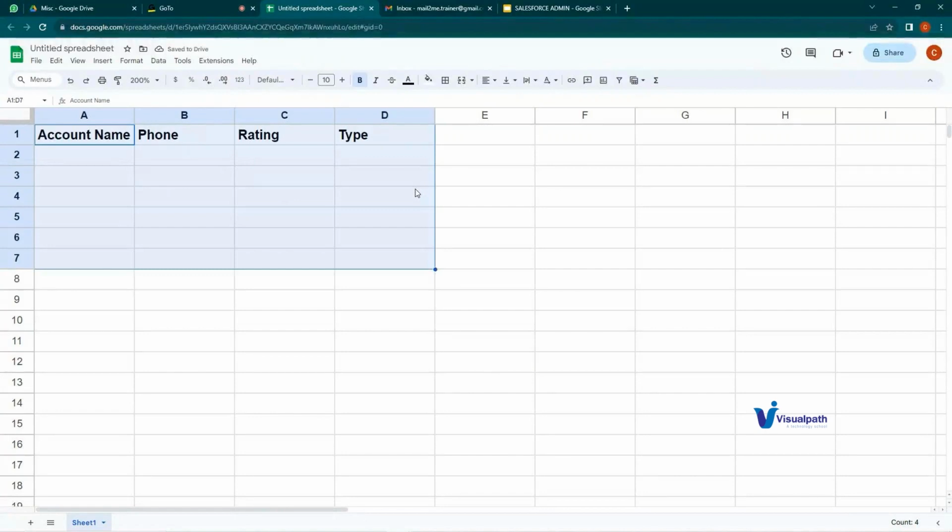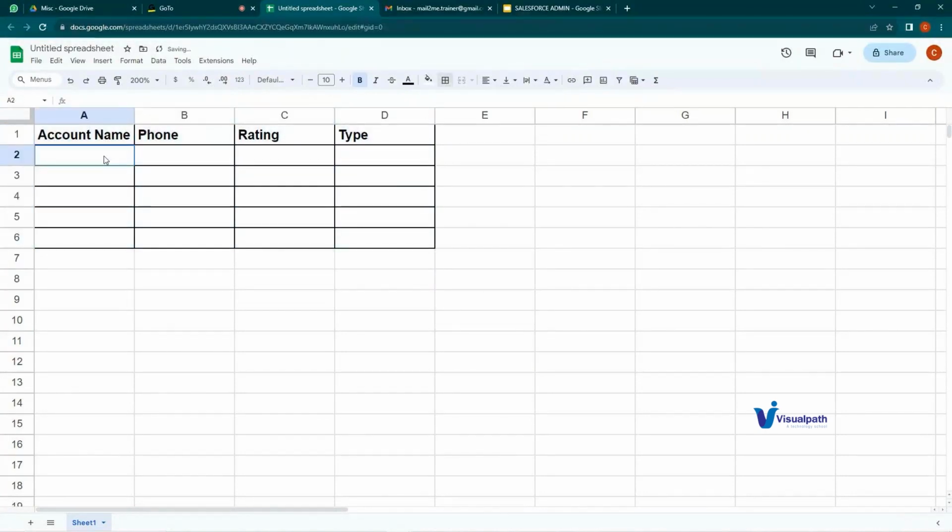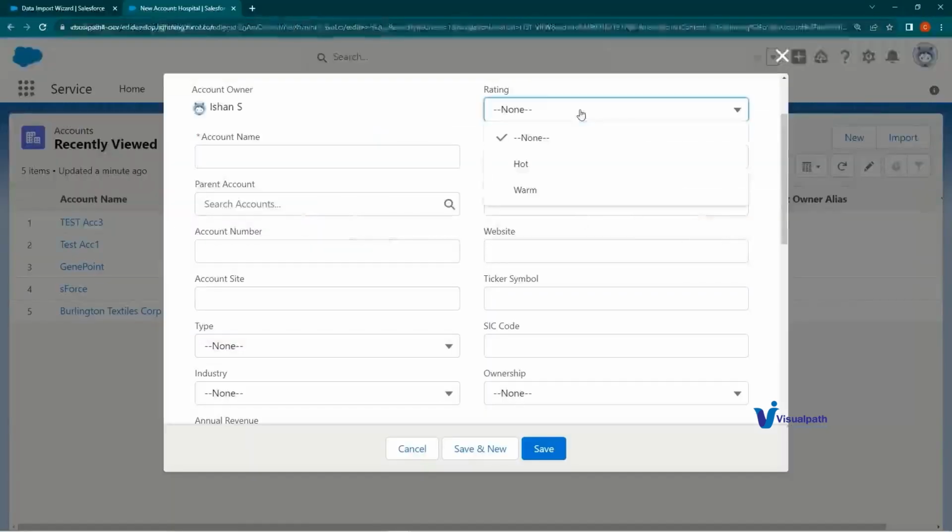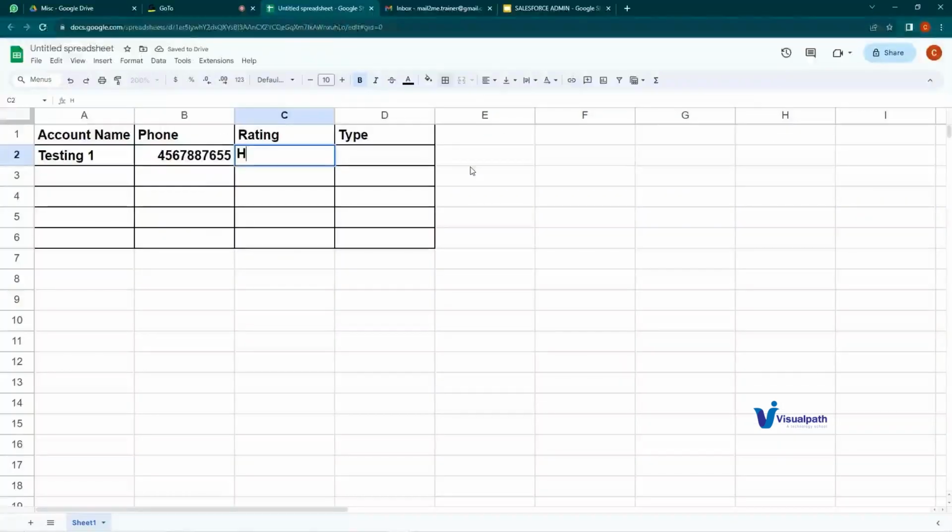I will just make it a bit beautiful, not required. So account name, let's give it as testing one. I will just give random names. Phone number, I can give anything. Since rating is a pick list value, we need to give the exact values. Hot, and type, let's suppose. Similarly for this one, I will give test.